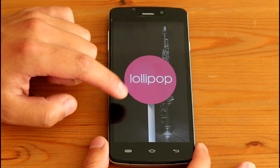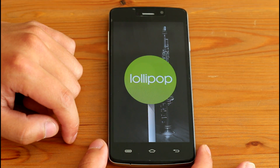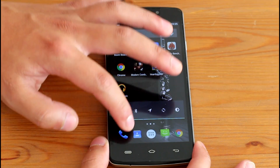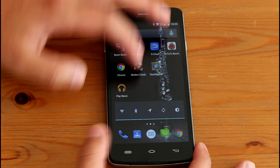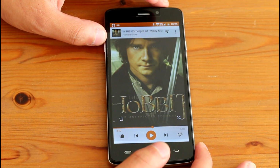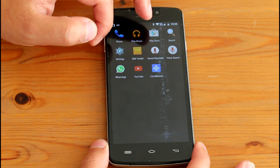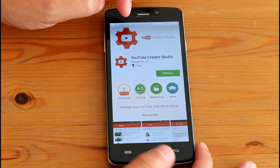Android 5.1 is installed stock on the Mlais MX, and there are no skins or replaced icons to disturb the stock experience. Props to Mlais for doing that. Even the launcher is completely stock. The icons are a little smaller so you can fit more icons in one page, but that is something I like. The Lollipop user experience itself is very good. Swiping between home screens, launching apps, and general use is all very fluid.